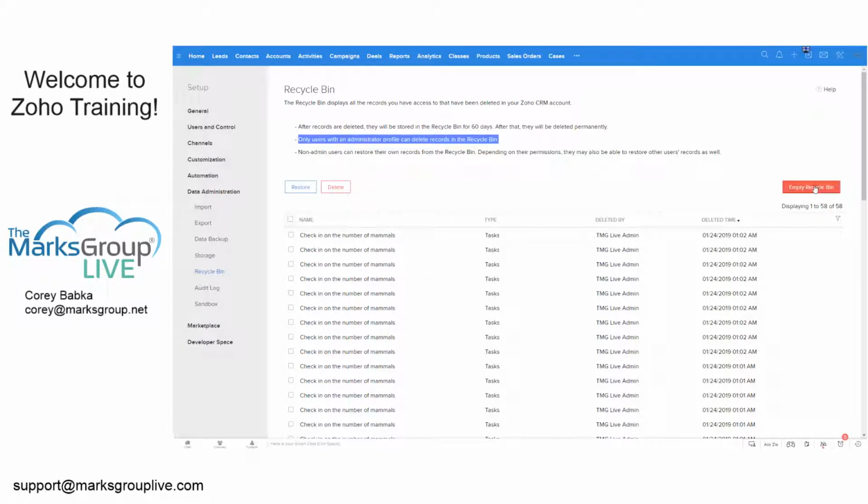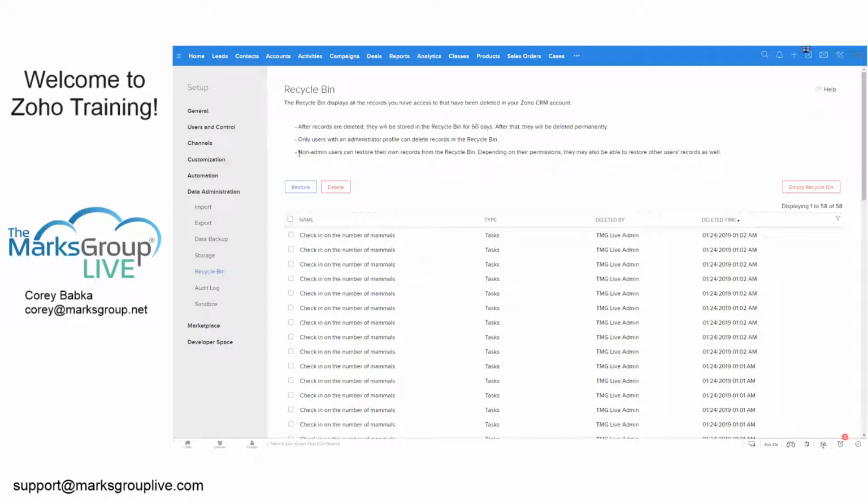If I wanted to, I could do this right now and empty it and they would all go away. But I might not want to. It doesn't hurt anything by leaving it in here. It hurts your storage a little bit, right? If you were to delete a ton of emails and you wanted to get rid of them from here, you could do that and that would clear up your storage. And I think that would be the one reason why you would empty it. For other items, you can just kind of leave it there.